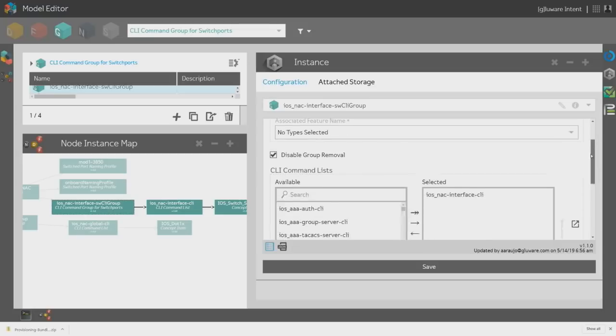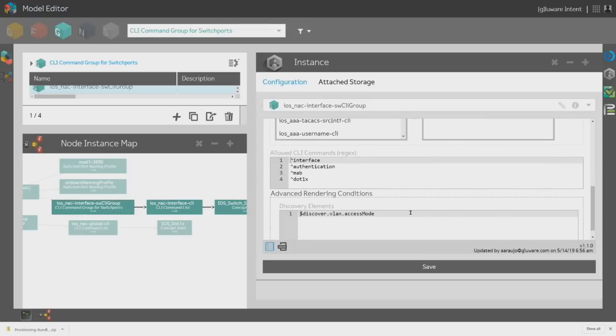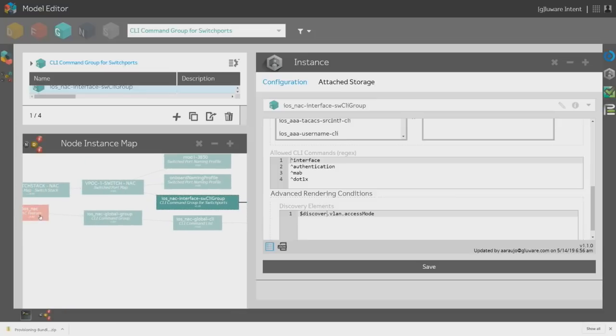Once we match the conditions, which in this case is if the interface is found to have an access mode, and this is the item that I touched on earlier, you're either going to find variables that come from $context or $discover. With $context, you're providing these variables from your policy, and it's going to be from a JSON.